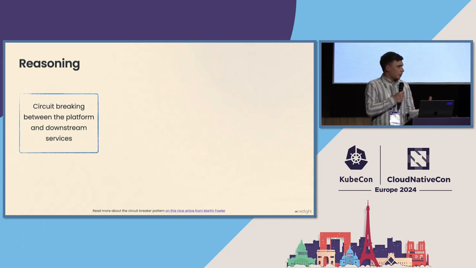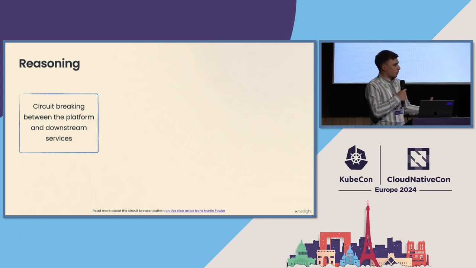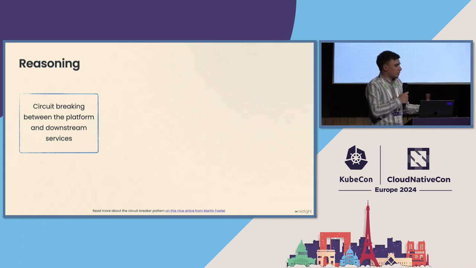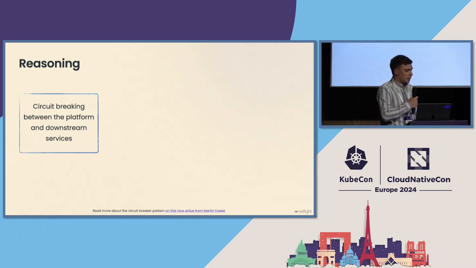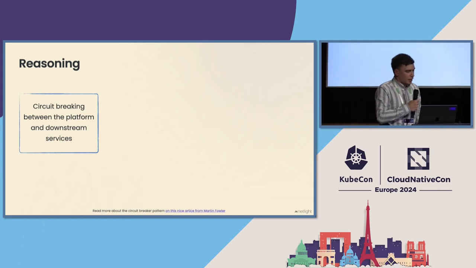And in our case, the reasoning goes a bit like this. Event-driven architecture and an asynchronous communication way really helps with circuit breaking between the platform and the downstream services. And we could put a stop basically to the propagation of load spikes. In our case, we use GCP PubSub, and for example, the push subscriptions have a mechanism similar to the TCP congestion control mechanism, so that it avoids overwhelming the subscriber if the subscriber has a tough time processing the requests, right? So it doesn't run into these bottlenecks that a subscriber might have, typically the database, right? Or if you're using pull subscriptions, there is a flow control rate that PubSub gives you. So basically, this is the circuit breaking aspect that the event queues provide us.